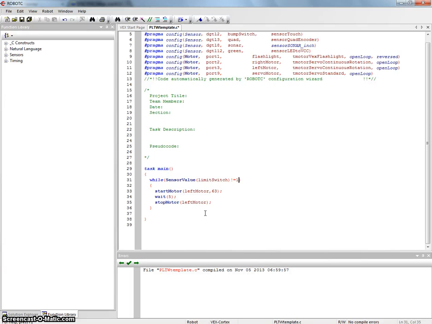So this is just a real quick tutorial on while loops, how to make them work. I did talk about if you wanted this to be a 1, well, if you're not holding the limit switch down when the program starts, it's immediately going to see this as a 0 and stop the program. Well, you could actually place this in another while loop.